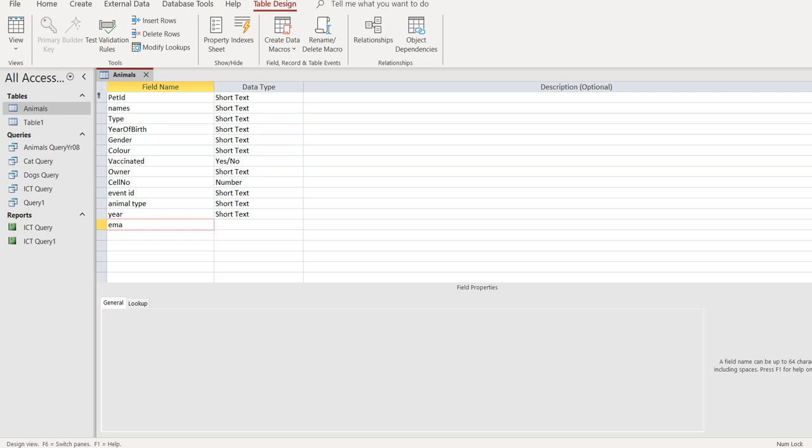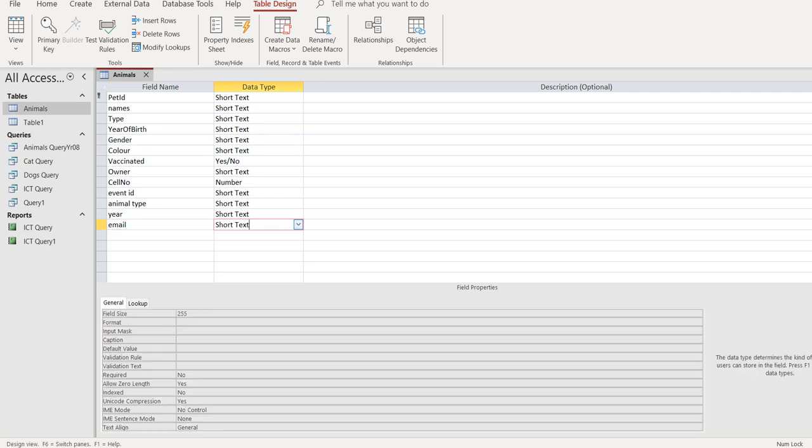Let's put email here, and very interestingly, the validation rule, I would say I want, and I'm going to use star, remember that's the wildcard, star at gmail.com. So it means anybody at gmail.com. If I wanted any email account, then it would be star at star. Remember the star is the wildcard, so it draws any letters or numbers that you put in before the at.